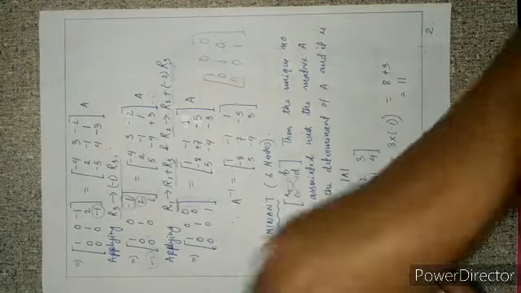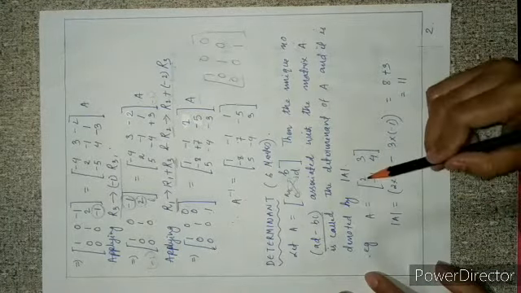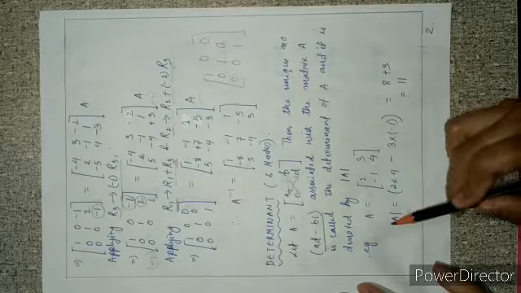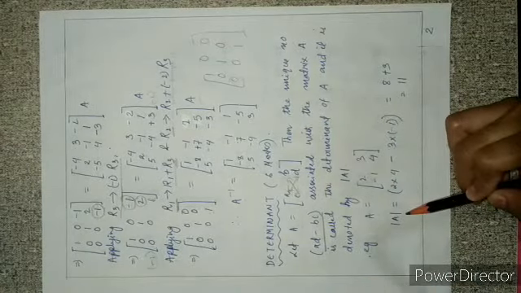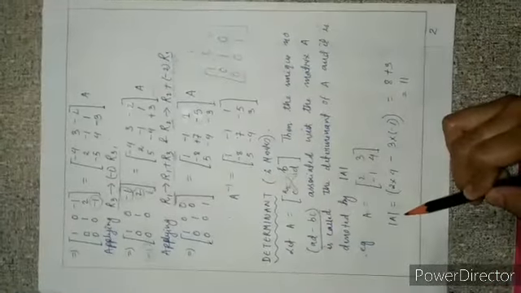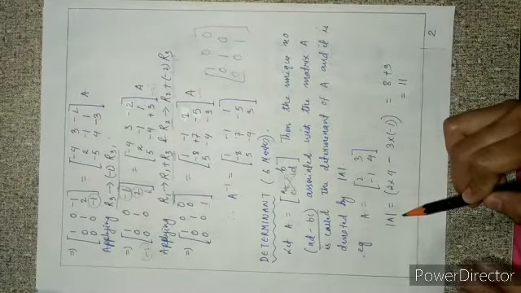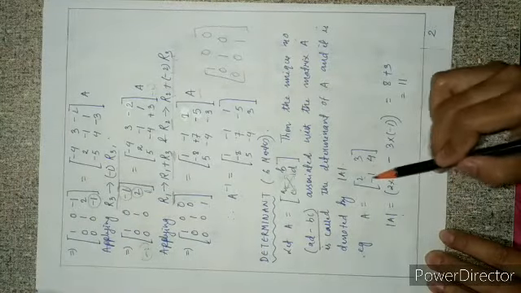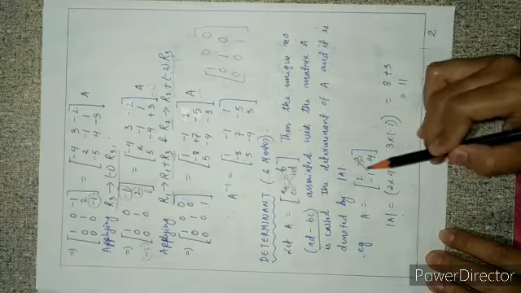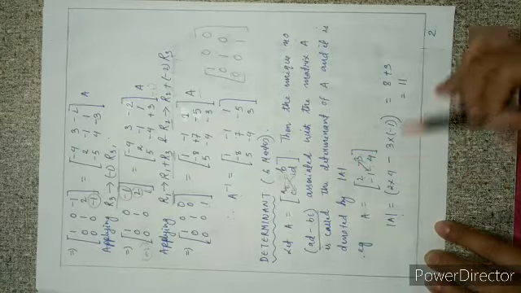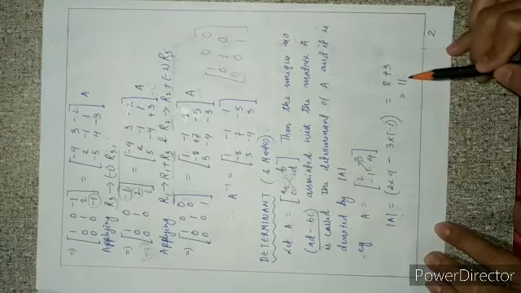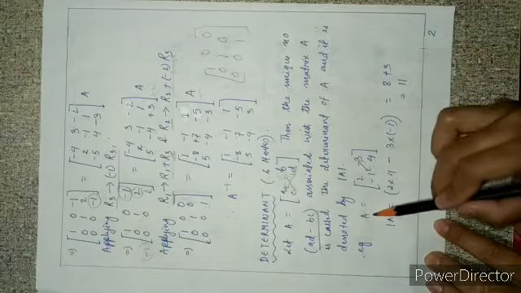Example: let A be the matrix with elements 2, 3, minus 1 and 4. Find its determinant, denoted by A enclosed within the determinant symbol. First find the diagonal elements. The diagonal elements are 2 and 4. 4 into 2, then by the formula minus the product of the remaining two elements, 3 into minus 1. 4 into 2 is 8 and 3 into minus 1 is minus 3, so minus minus gives plus: 8 plus 3 is equal to 11. 11 is the determinant of the square matrix A.